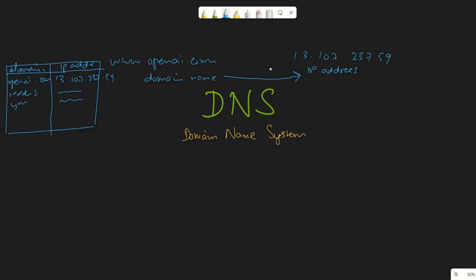Now that you understand about the DNS, you need to know that there are servers called DNS servers which actually hold this information. But if you want to understand in depth what the DNS is, you need to understand that broadly we can categorize the DNS servers into four different types.